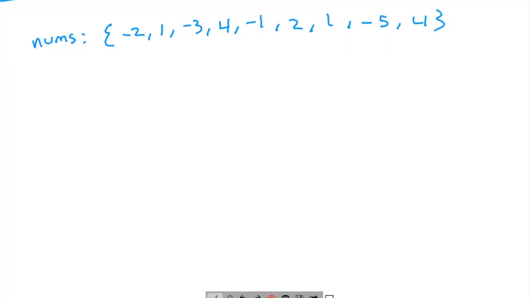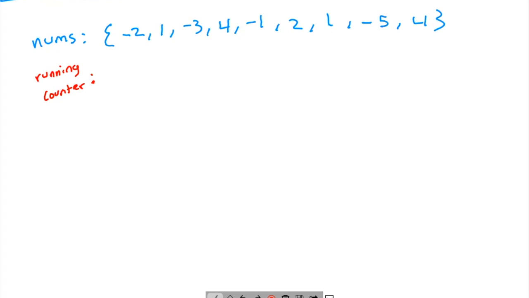So in this problem, we're looking for the subarray in which the sum of the numbers inside of it is the largest. So in order to do this, we can ask ourselves a question each time we loop through the array. So first, let's just create a variable. Let's call this running counter. Now what we're going to do with this variable is we're going to go through the array and ask ourselves a question, whether we should start a new subarray at that point or add it onto our previous one.